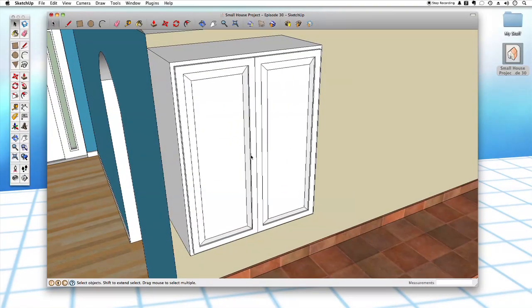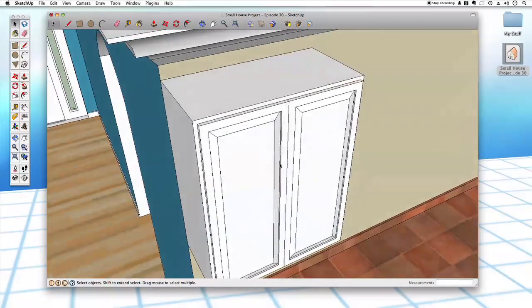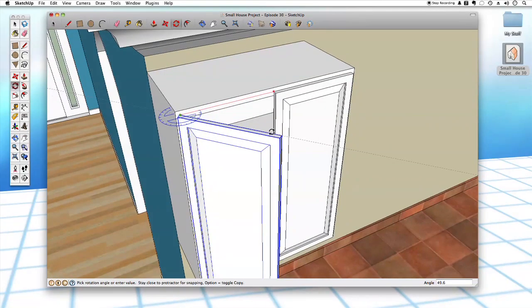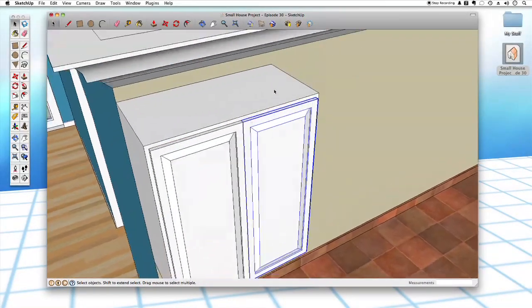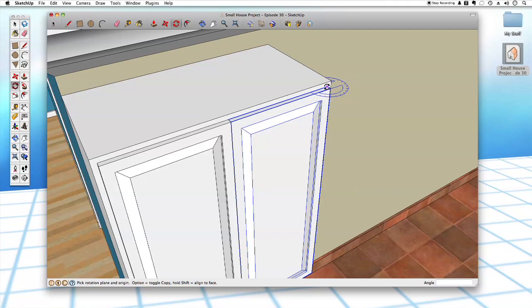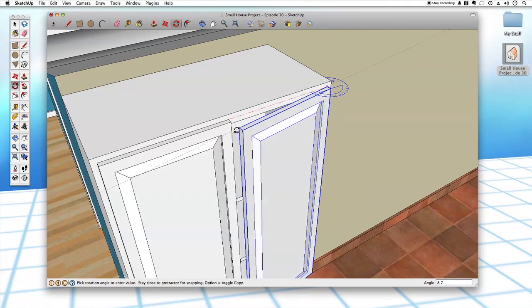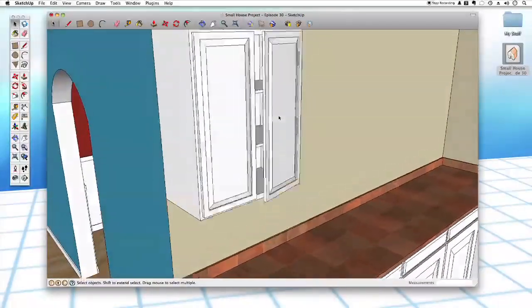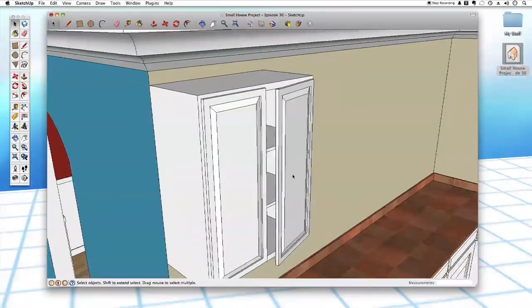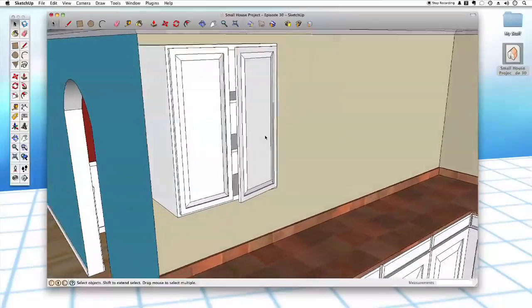Now, you might be wondering, well, I can't see the shelves. Why did we go through the trouble of doing that? Well, if the doors are closed like this, it's true, you can't see the shelves. But if you use the rotate tool, just hit Q for the rotate tool, you can actually select these doors and open them up like this. In fact, I think what I'll do is I'll select this door here, and I'll go ahead and just open it up slightly, like that. Just so you can kind of see inside, you can see that those have shelves in them and everything. It's kind of just a nice little bit of detail.